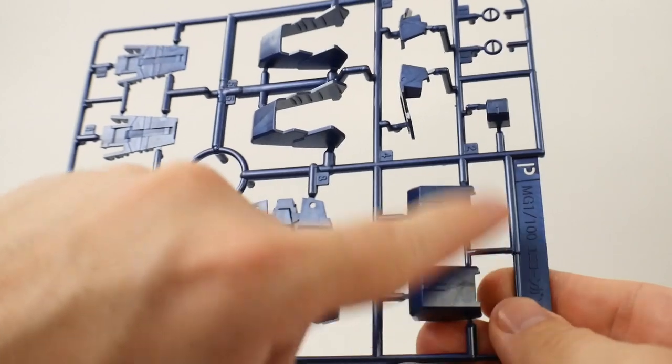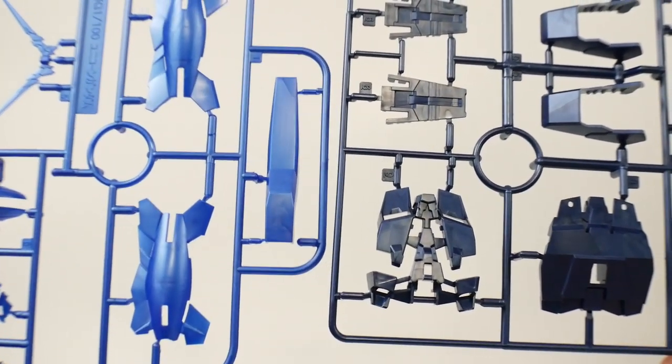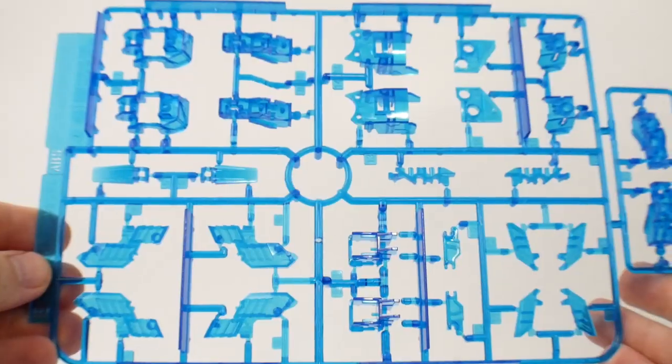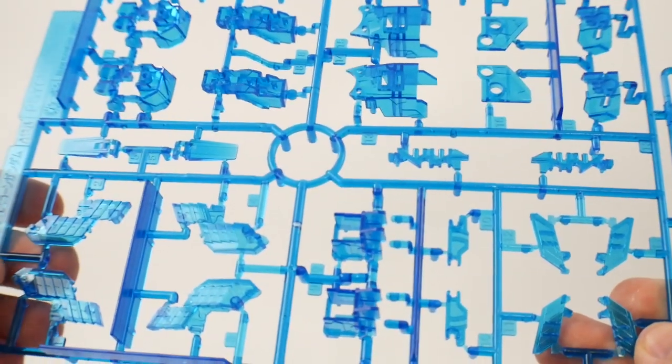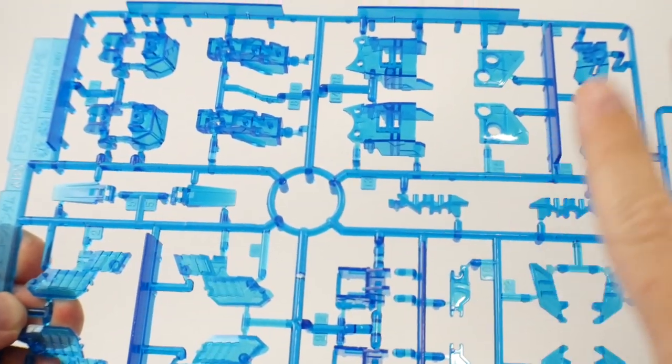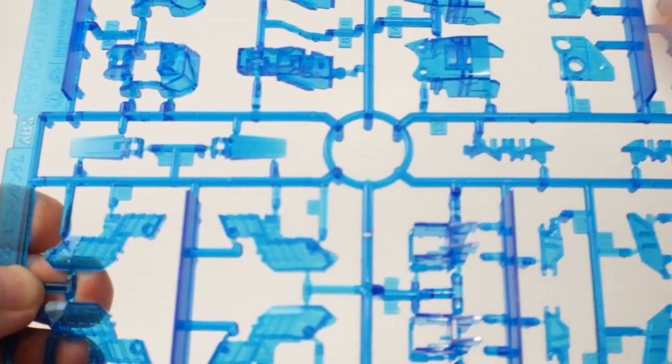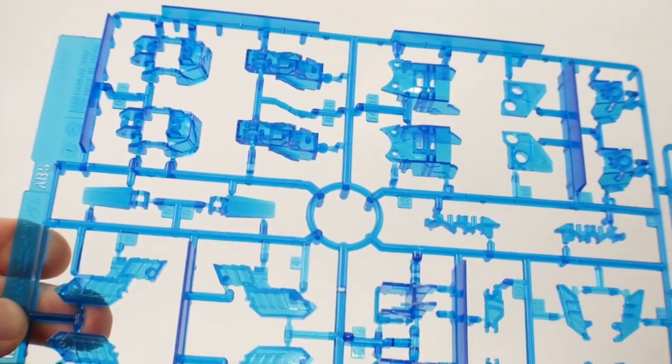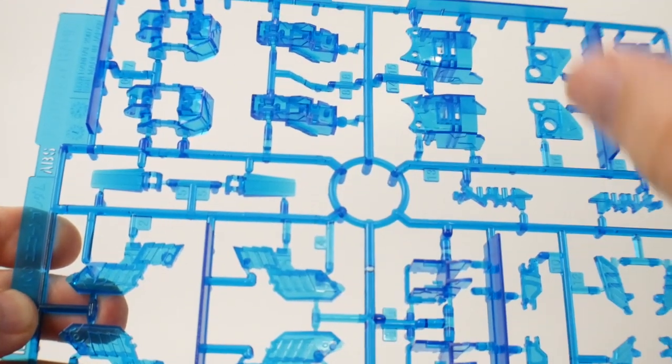And next is going to be this darker metallic blue. Looks really good. It's going to be pretty much a lot darker than the lighter blue. But yeah, this is going to be mainly for the feet as well as the backpacks and just some other little parts. And lastly, you are of course going to have all that beautiful blue psycho frame. This is what I'm most excited about for painting. Because I have some ideas on how I'm going to get this painted. I kind of tested it with the Phoenix high grade I did last year. I'm going to try something else this year just to kind of perfect my idea of how to actually paint psycho frame. And you've probably seen it when I did the narrative C-packs. That's kind of the route I'm going to go for. We'll definitely see how it's going to turn out in the future.